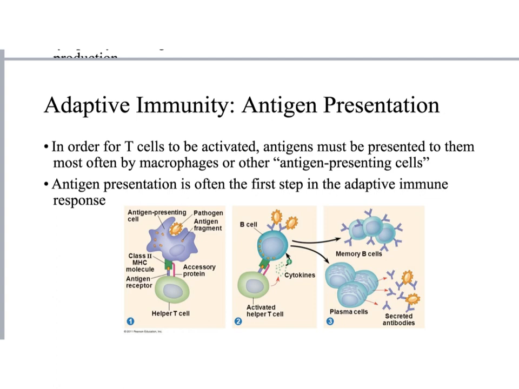Okay, so we talked about antigen presentation, right? It may be that for an antibody, it may just bump into an antigen, but often for T cells, they have to be presented. A cell has to come to the T cell and present it. And this is often happening in the lymph nodes, by the way.